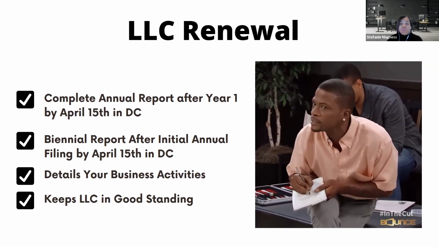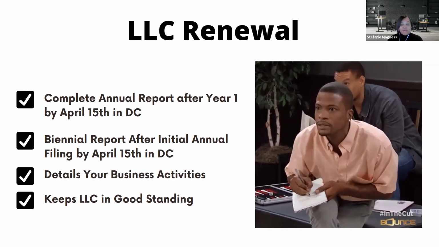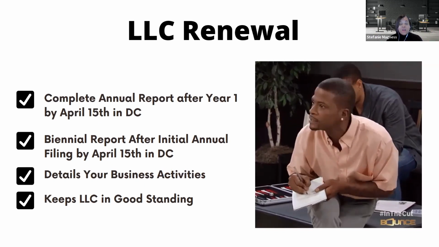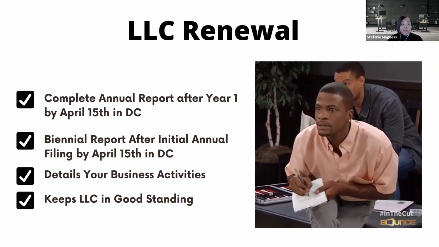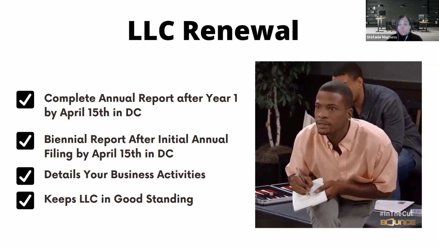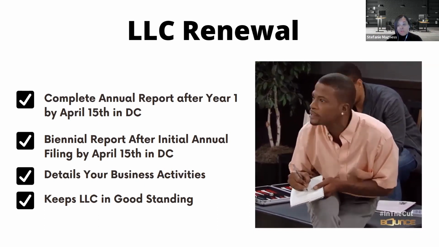Basically, you're telling the state, hey, I'm still here, I'm still operating. This is how they keep tabs on you. Again, every state is different. Depending on your state, not everyone is due in April. Some states do January, and some states do March. You need to check your state to see when your annual report is due.